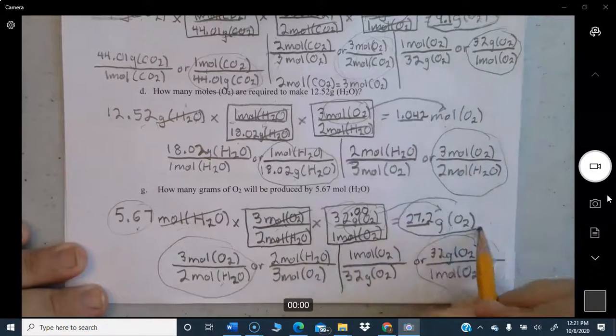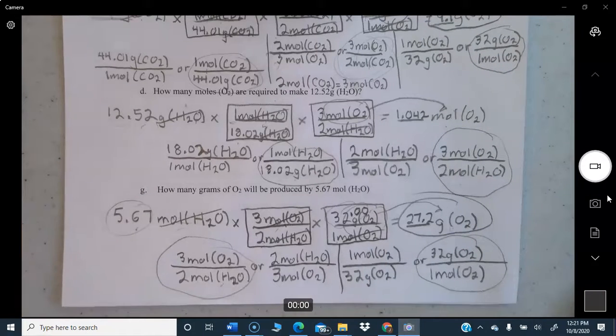grams of O2. Okay, hopefully these problems, which seemed overwhelming yesterday, are starting to make sense, how you do these. The graphic organizer, I hope, will help walk you through them, and then you get to where you don't need them. You don't need to write all of this. Trust me, when I do these, I write a lot of it. I do write out the equations. Yes, I don't write out all this. I can do this part in my head, but this part, I absolutely write out the equation. That is required.